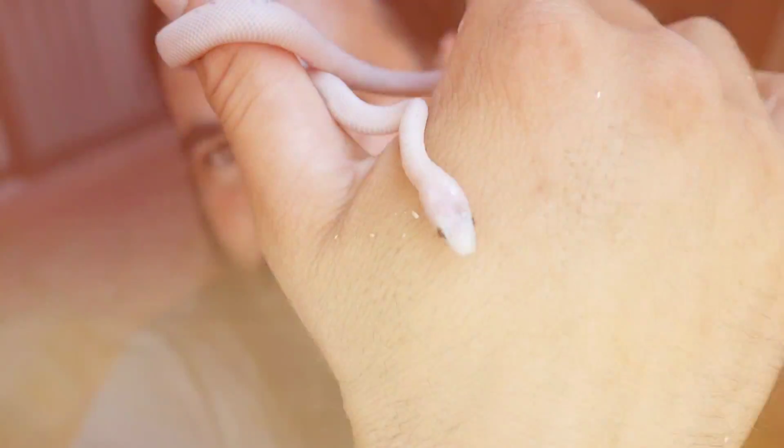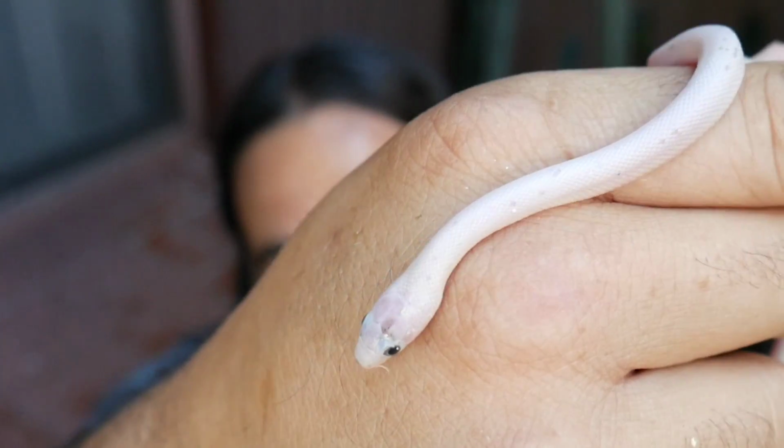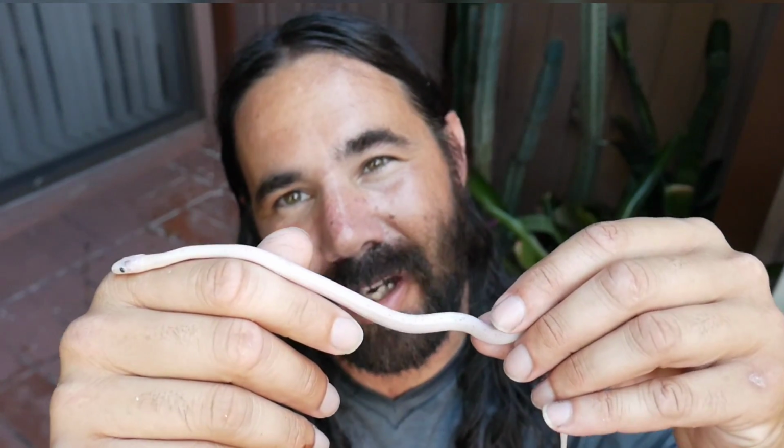I proved out Hansel and Gretel to be het palmetto. You know, never sure when you buy hets. With the palmetto hets, you pretty much can tell by looking at them. They have like a frosty look. Some have a hypo-ish look to them. So I was 99.9% sure they were het palmetto, but until you breed them, you're never 100% sure. And Lee Abbott is a man of his word, and he proves it out right here. Just an amazing looking snake. Now these are born more on the pink side, pinkish white, and after a couple of sheds, this little one should be a pure white snake, and maybe some speckles will come in on it.